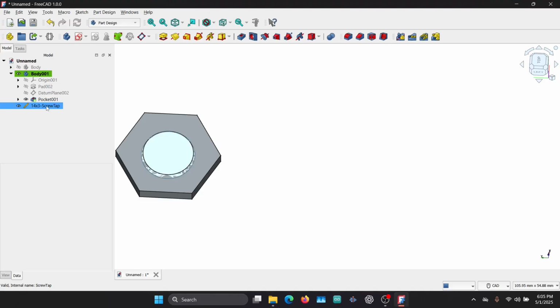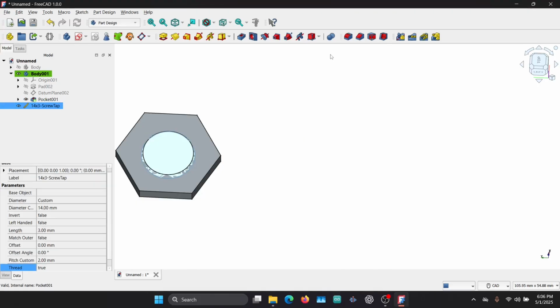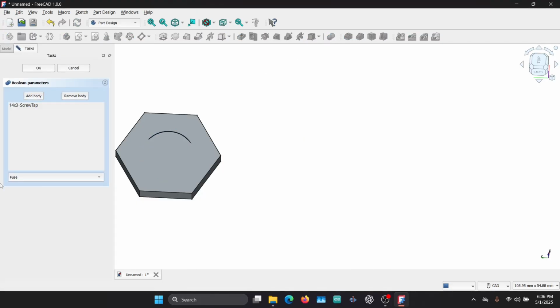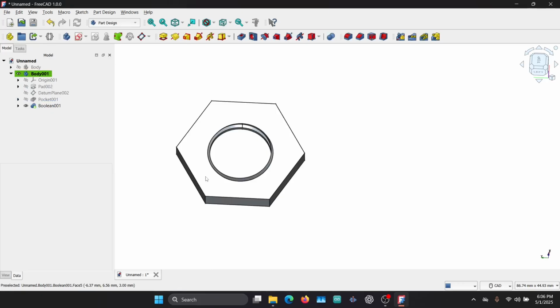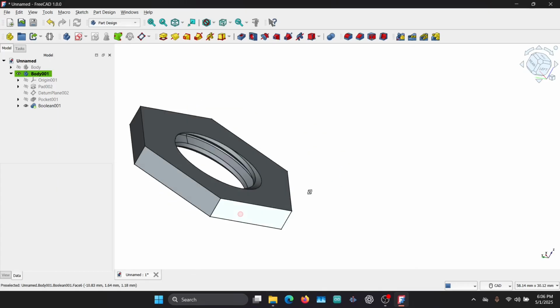And now select the screw tab and go to the boolean function, select cut and hit OK. As you can see, we got grooves.